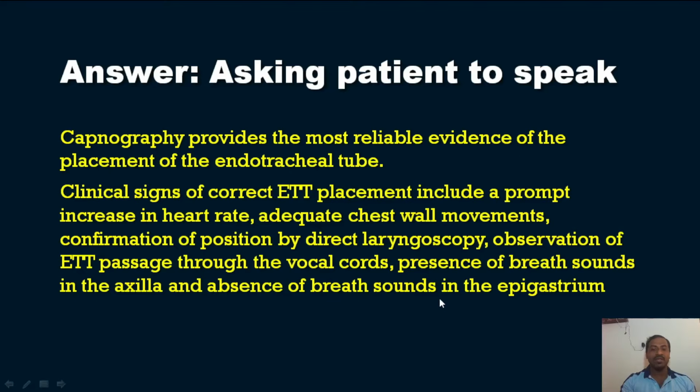Epigastrium means that if the tube is placed in the esophagus and the abdominal cavity, then there will be breath sounds in the epigastrium. So breath sounds should be heard in the axilla, and with direct laryngoscopy we can see the position of the tube, and the ETT can also be seen passing through the vocal cords. Chest x-ray is also another method. So our answer here is asking the patient to speak.